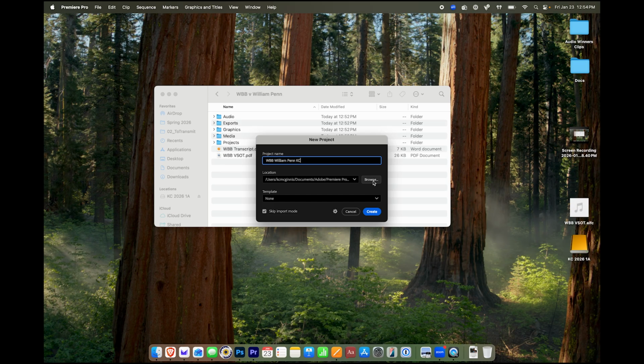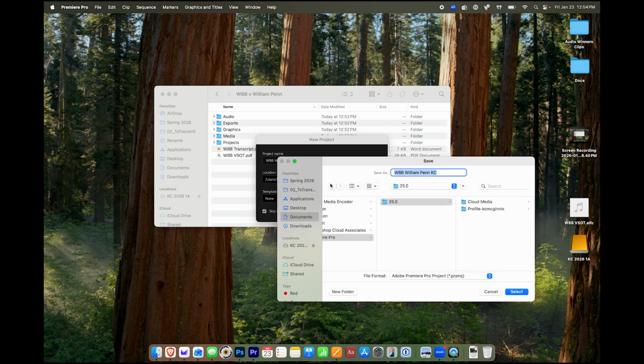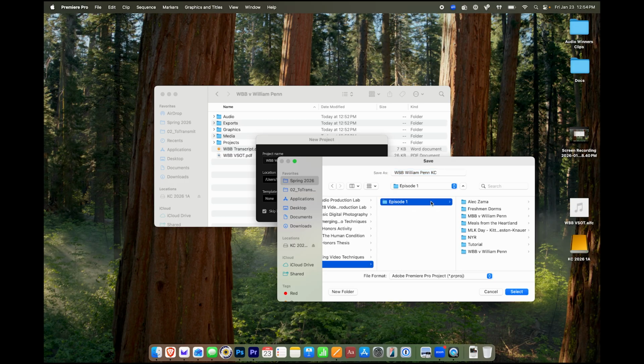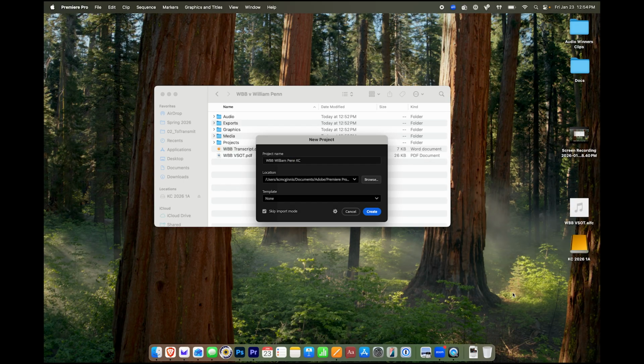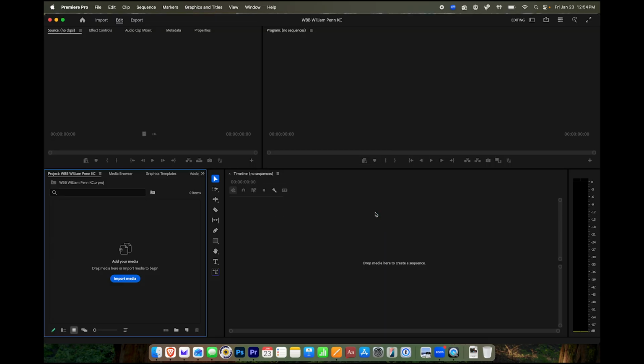In Browse, we want to make sure we go to the projects folder that you just made. So mine is on my hard drive in VFTV. Yours might be saved a different way, but I'm going to drop it into my projects folder in that 5-folder setup. And I'm going to skip import mode and just hit create, and it should create a Premiere project for me.